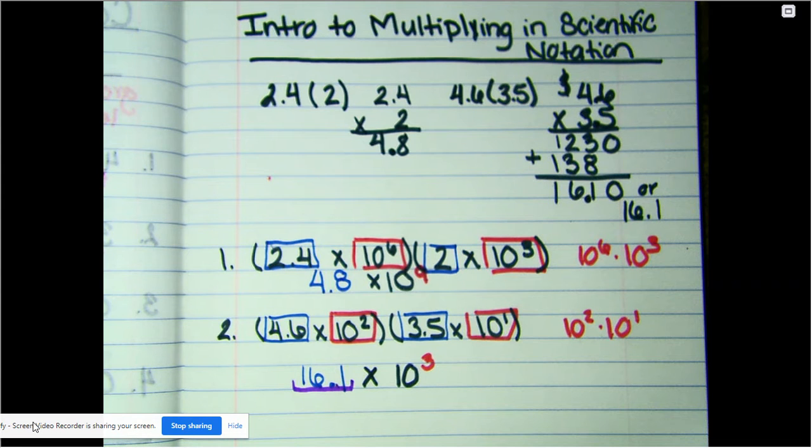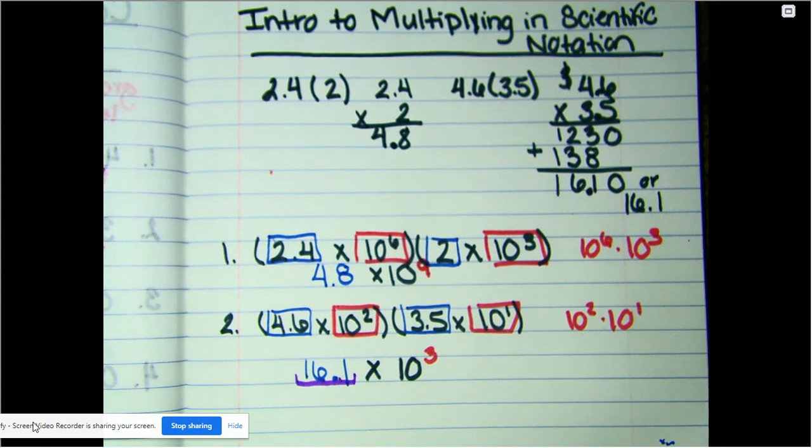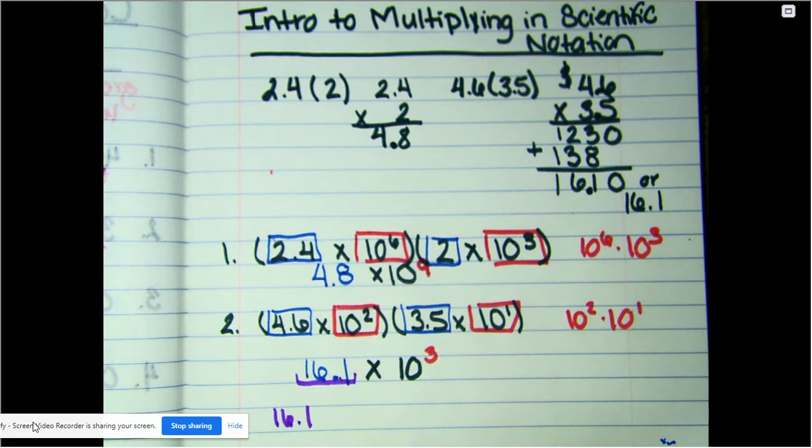So we're going to do a little correcting, and there's a couple ways that you can do so. One way that I prefer is to write out 16.1, and let's do what it says. Multiply by 10 to the 3rd power. So we're changing my place value 1, 2, 3. Okay, so that would look like 16,100. Okay, now we're going to put it in correct scientific notation. So my decimal point should have been between the 1 and the 6 to be correctly written. So that would be 1, 2, 3, 4.